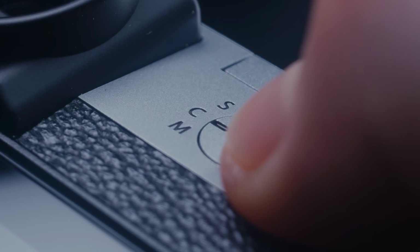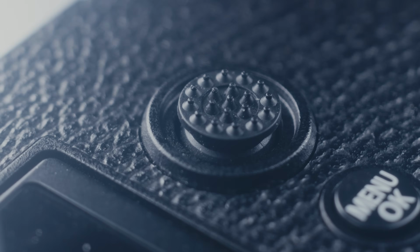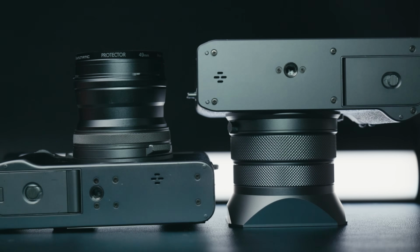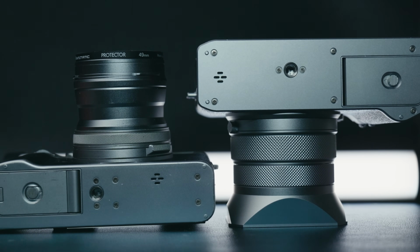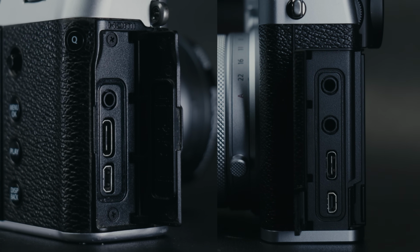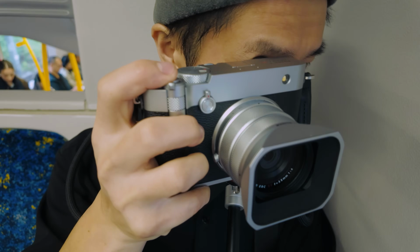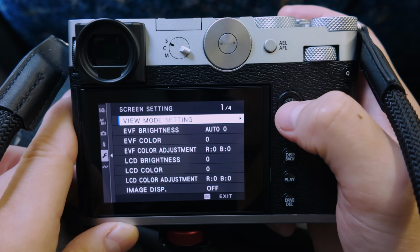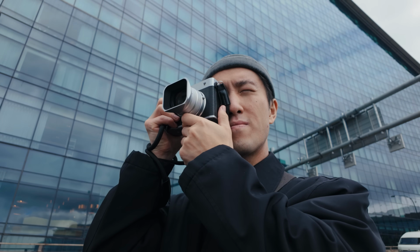Personally, the things I appreciate on the GFX100RF include the location and style of the AF mode switch, the joystick, which has more grip and surface area, making it easier to twiddle, the location of the 1/4-inch socket away from the battery door, the inclusion and access location of the dual card slots, and the USB-C port. And side note, shocking that the GFX100RF still uses the micro HDMI connection. And finally, the large 0.88x magnification viewfinder and 5.76 million dot display provide a marginal increase in viewing satisfaction.